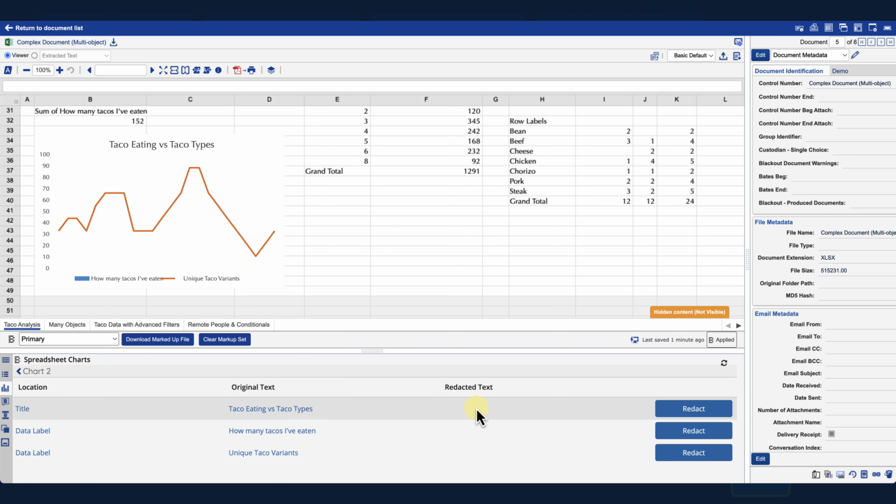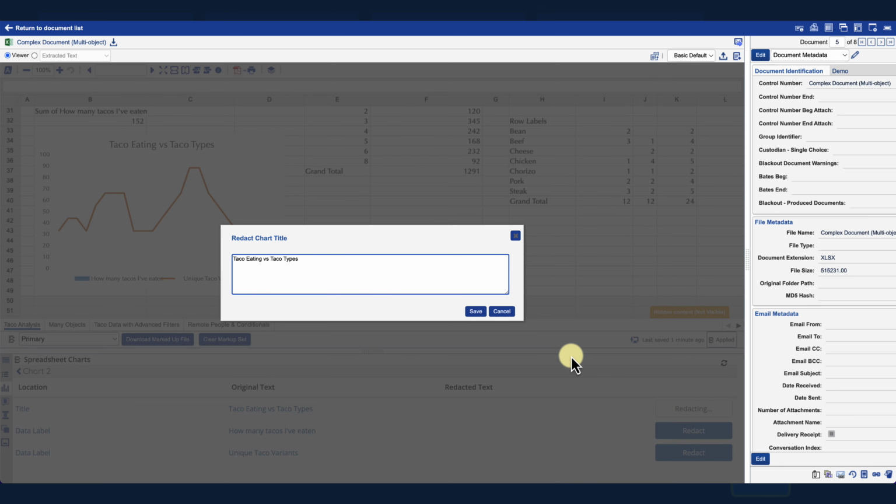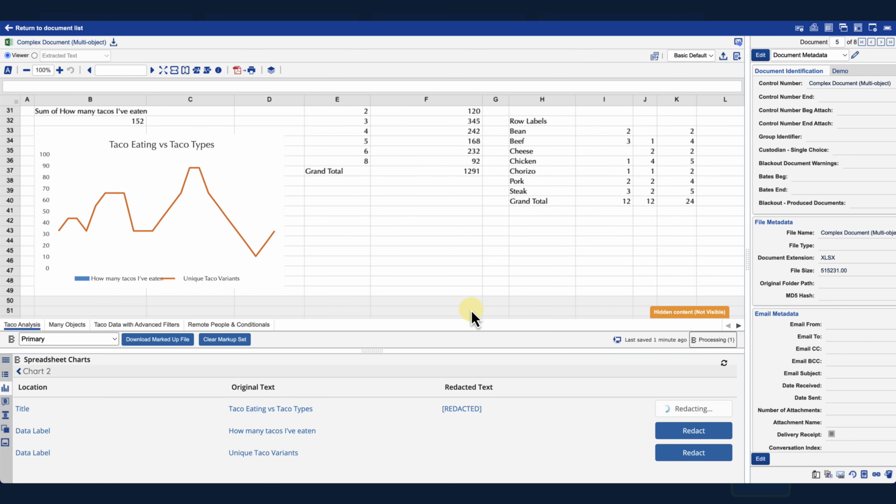Now to place the actual redaction, I'll click the Redact button, where a text box opens here where I can use my keyboard and mouse to delete our text and type our new redaction text. After doing that, I can click Save. That will save our redaction.